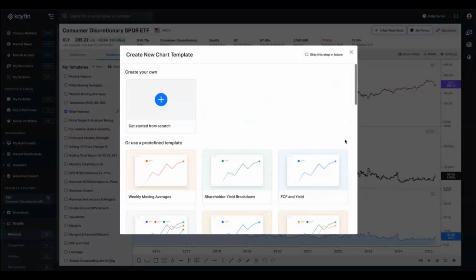The next question is, Simon wants to know, any plans to incorporate ChatGPT-like features into Koyfin? Great question, Simon. We are working on that right now as well. If you have any ideas in terms of how you would want to use ChatGPT, or if you're interested in sending us some thoughts, we'd love to hear from you. I know there are some other products out there that have ChatGPT features.